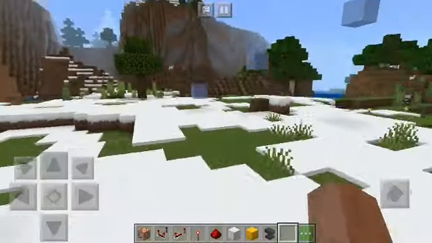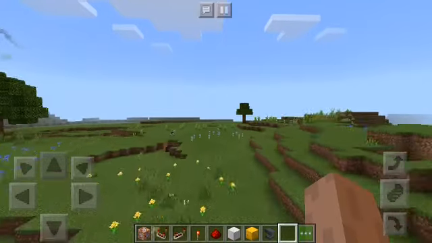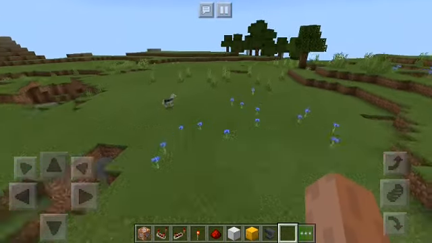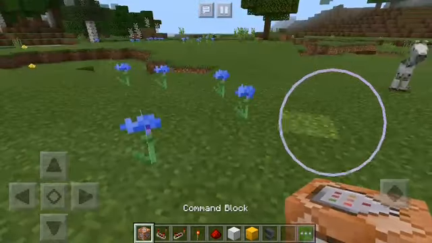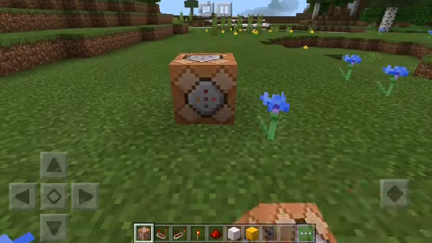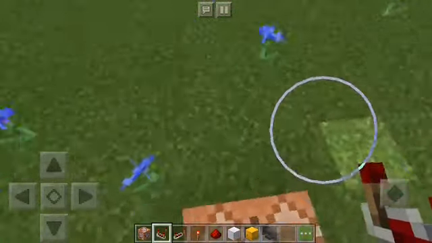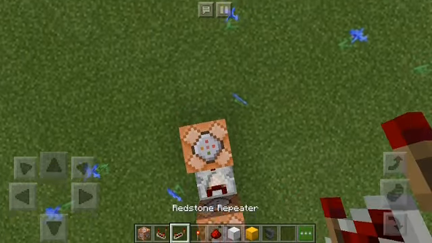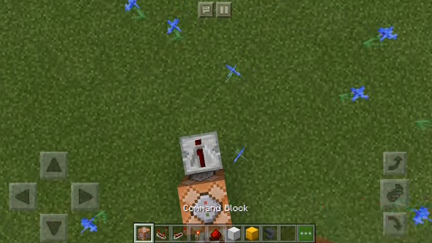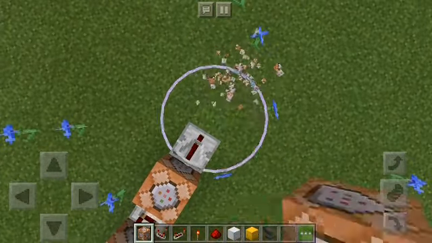So we're gonna get away from this mess right now, because it is extremely messy. Probably here, it's a nice little flat area, and it's got flowers in it. So a command block there. I'm gonna put a redstone comparator here, and then a command block here, and then a redstone repeater, another one. There we go.